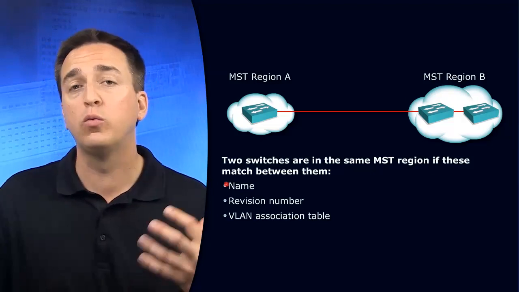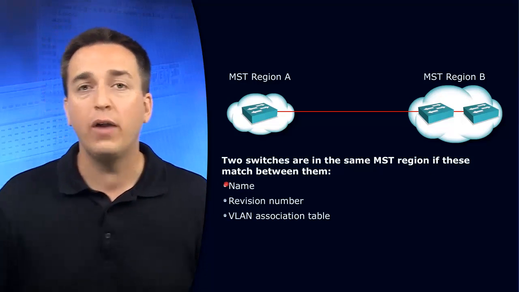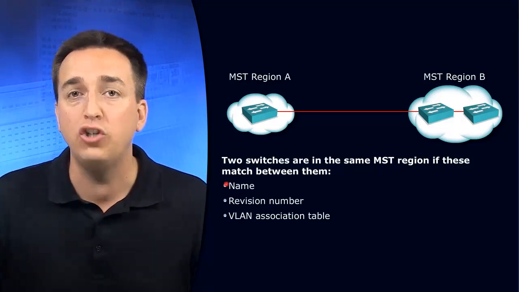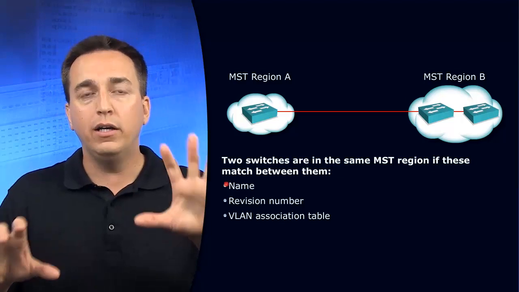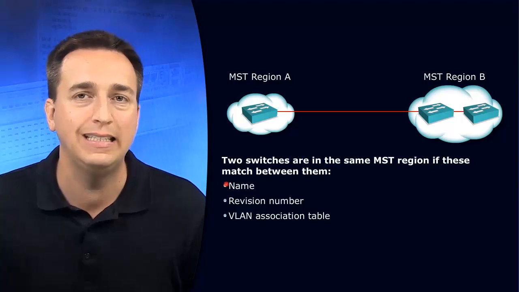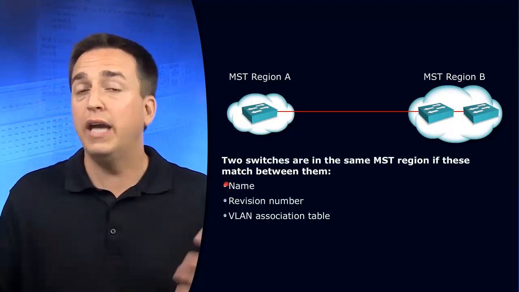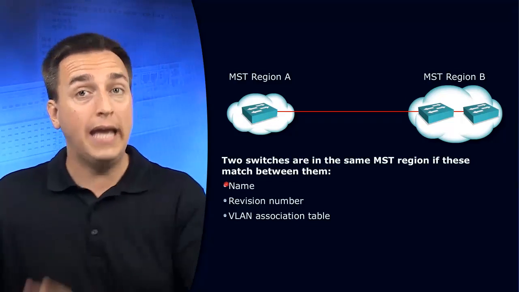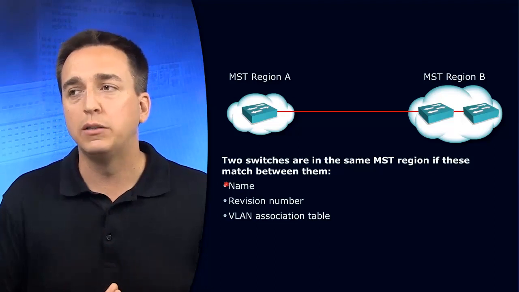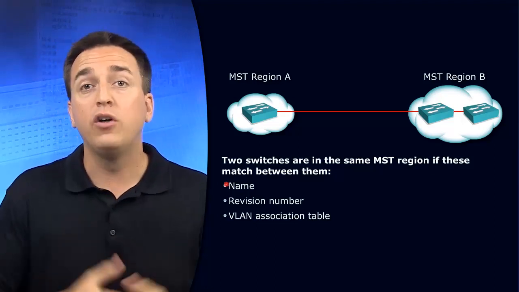So you can have multiple regions inside your physical infrastructure. You don't have to have every single switch in your topology in that exact same region. You might want to break it up into different regions based on how the physical topology is set up and organized. And if you have to provide communication between the different regions, you can. However, you want to try and keep it as simple as possible. So if you can get away with one region and make it work that way, then go ahead and do that.